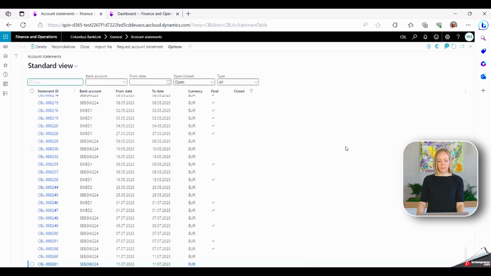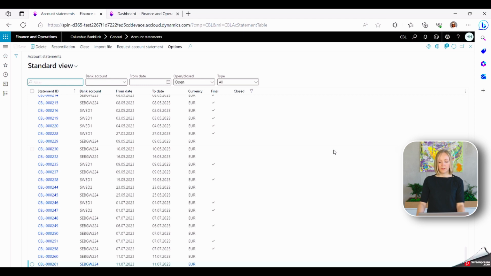The process for the user looks like this. A batch job is set to run automatically, which will start the reconciliation process. During this process, matches are found between account statement lines and already existing transactions in Dynamics, and new journals are created for missing transactions. For example, if an accountant comes to work in the morning, then he or she sees already processed account statement results.